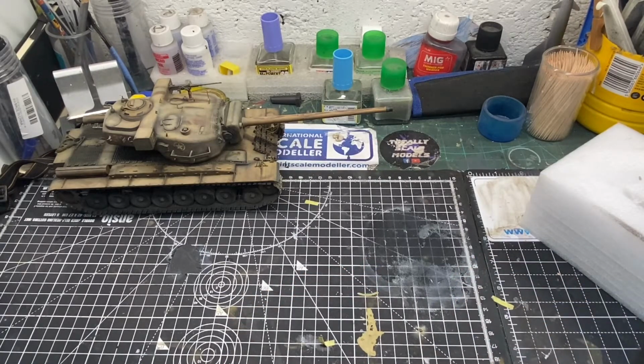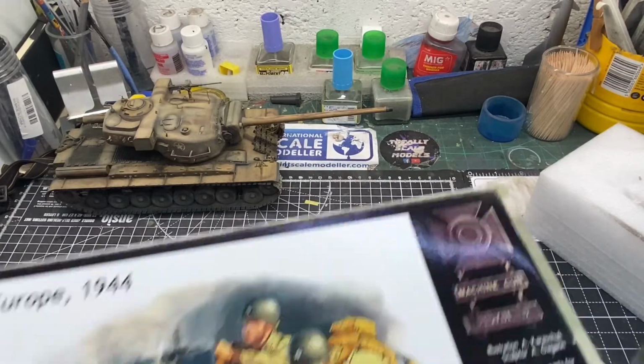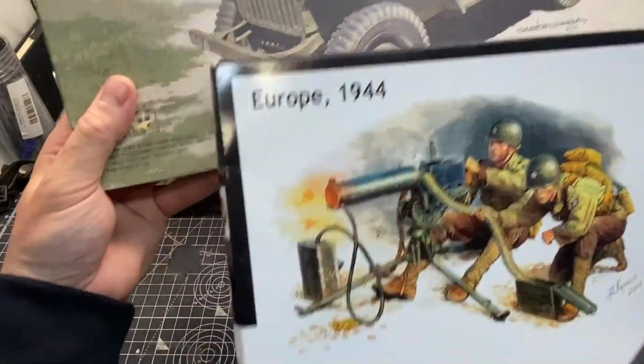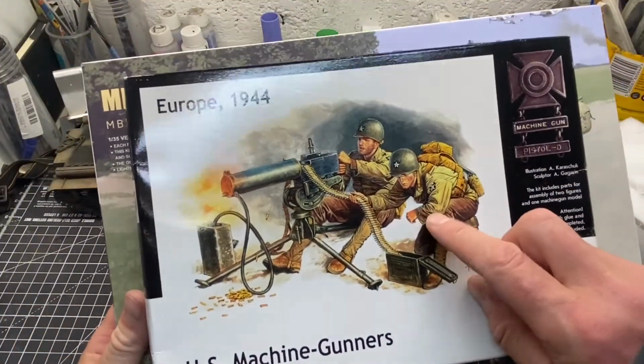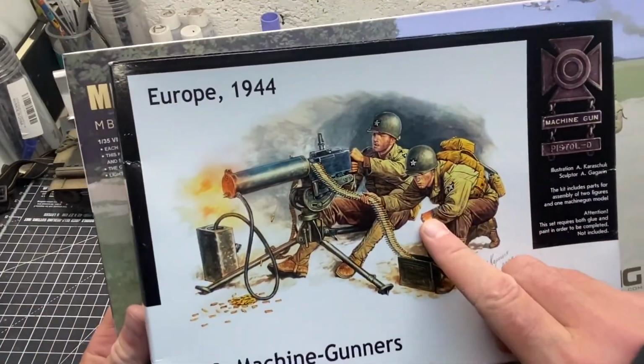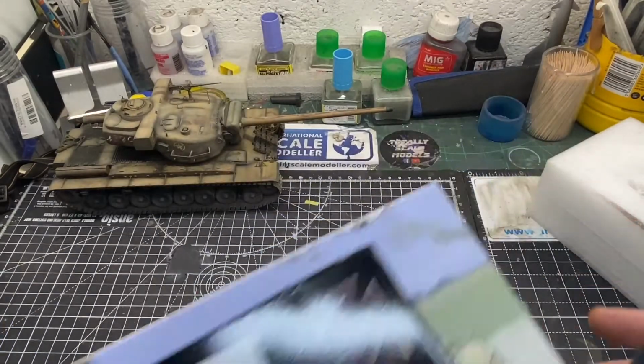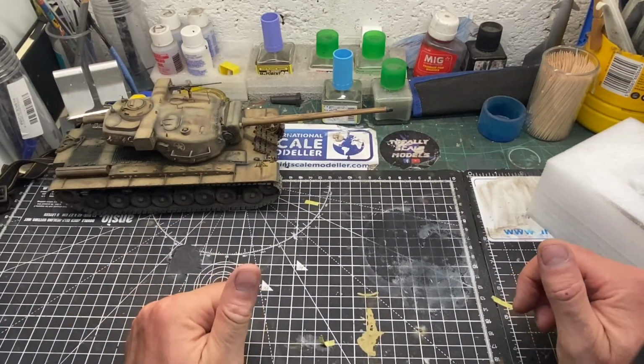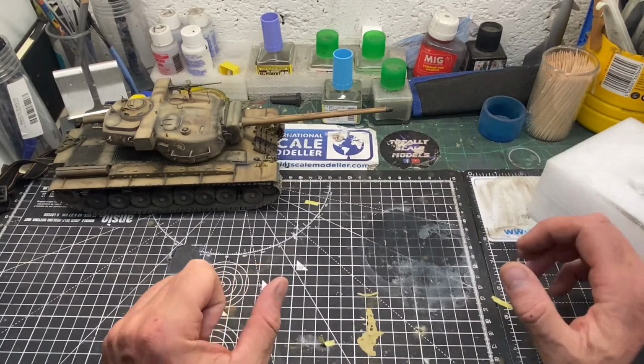What I'm going to do after the Marder one is I'm going to start doing these bad boys, and that one, and a little vignette. And now, since I'm more confident in painting figures, that'll be fun doing that. Again, I'll use the same technique. It won't be expertly done, but I'll do the best I can do.